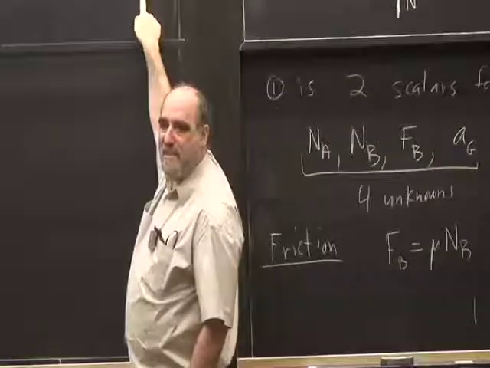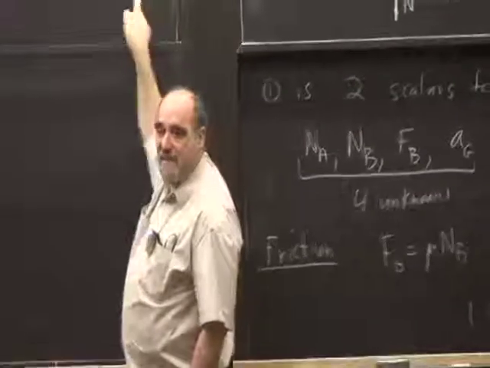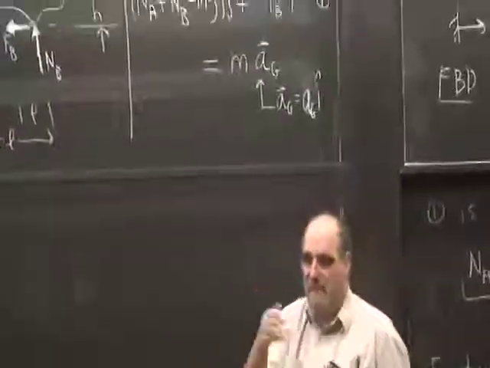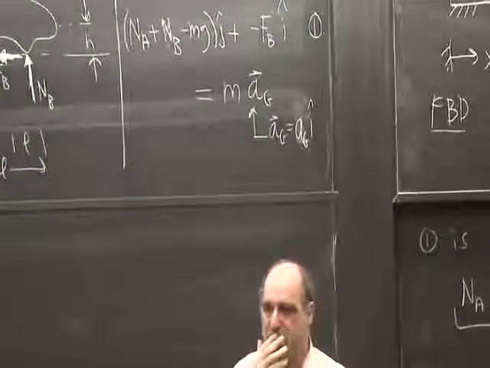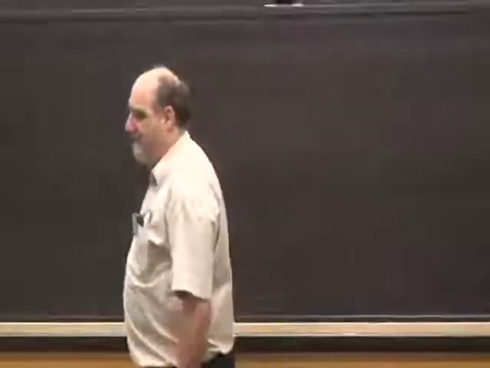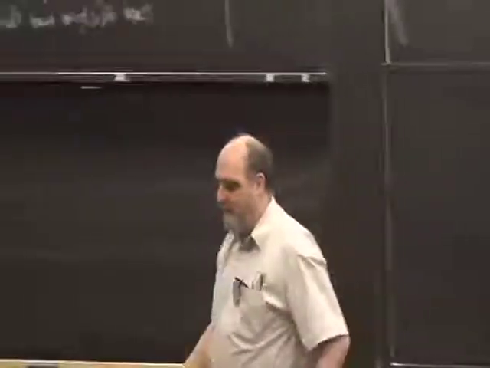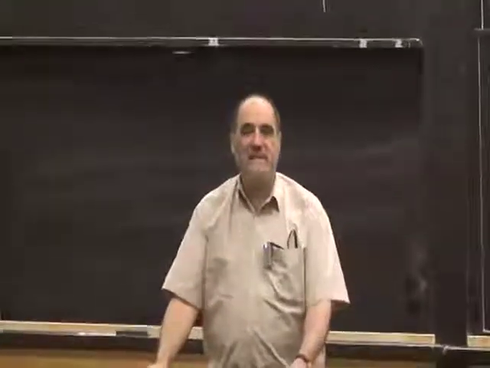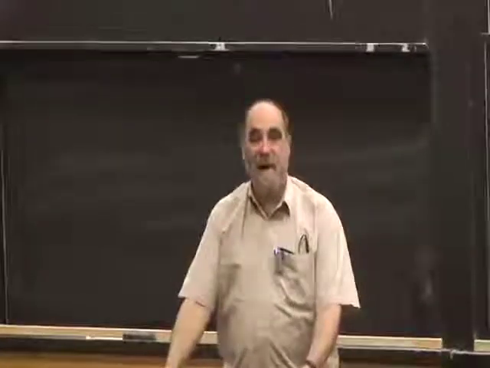So by reducing this to a single unknown, I've already used the constraint that it's moving in the x direction. Yes? Can we take the moment about point B? Well, any force system, you can take moments about any point. We need to turn that into an equation. Like a statics problem? But it's not a statics problem.